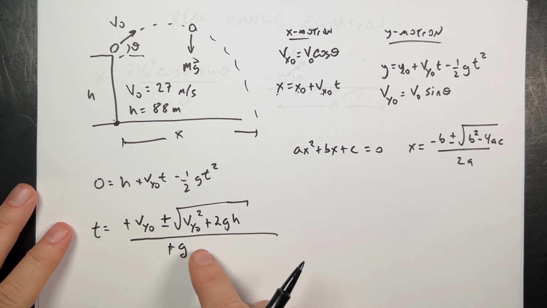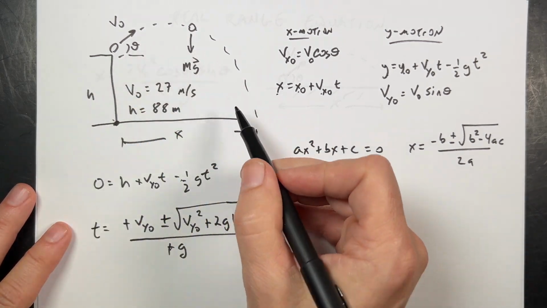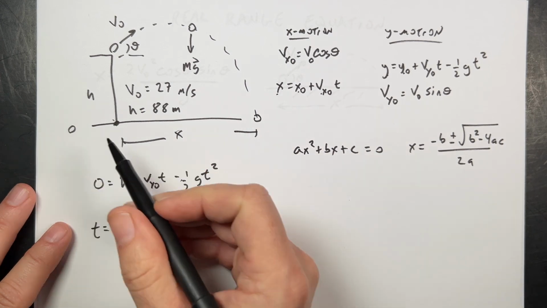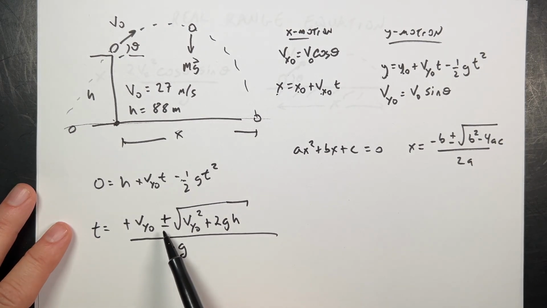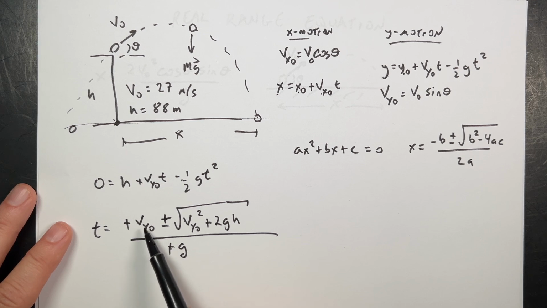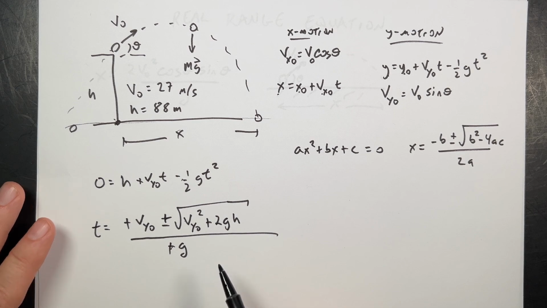And the one we're going to want is the plus, because these two terms correspond to the parabolic solution to when the ball was at y equals 0, which is, there's two, right? You can go back in time to get that one, and that's going to be that minus sign. It'll give you a negative value. And the plus will give me the forward time one. Okay, so that's my t.